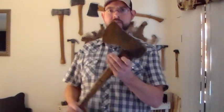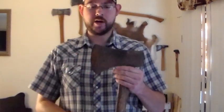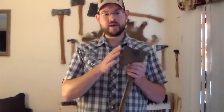I'm going to show you how to use a hand file to reprofile it, because I'm definitely going to have to thin it out. It's a little fat, so we're going to be thinning it out a little bit. Show you how to use a hand file to properly set your bevel angle. We'll be talking about the bevels and all that kind of stuff later. Show you how to kind of get a good edge using a hand file.